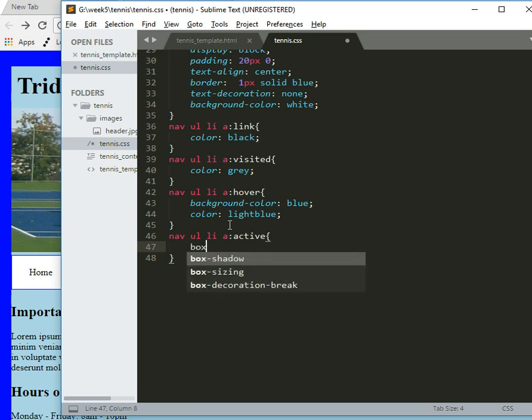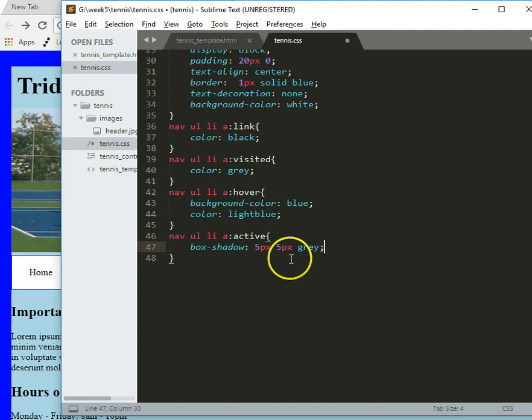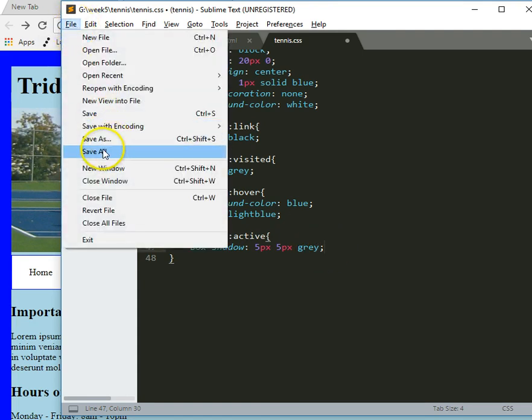And for that, we're going to do a box shadow of 5 pixels, 5 pixels, and then gray. So we're going to put a 5 pixel box shadow on it, and then we're going to make it gray just so people can see a difference when we click on it.